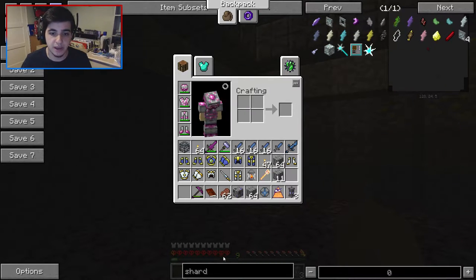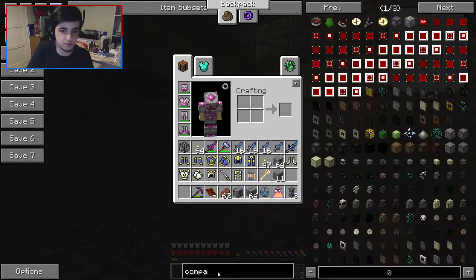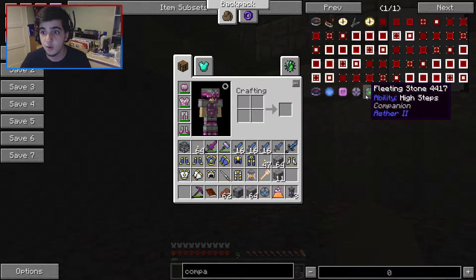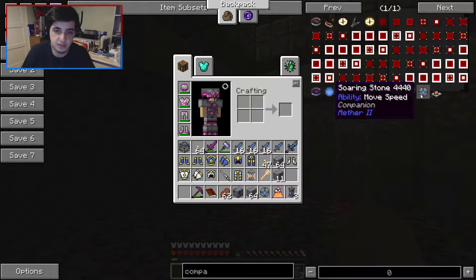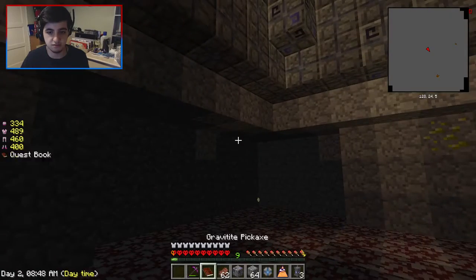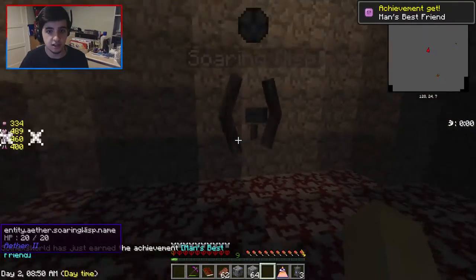There are a couple of companions you can get. I'll show you companions. We can get the Ethereal Stone, which basically gives you invisibility permanently while your companion is alive. We have High Steps. Basically, you get step assist. I don't know if any of you know what that is, but basically you can walk up steps without jumping. Soaring Stone, which gives you movement speed, like a 15% movement speed bonus, which we got now. So basically you just right click and this guy goes on. And he'll just follow you.